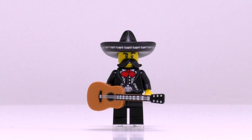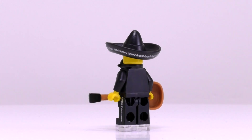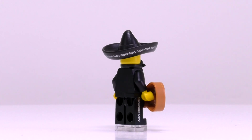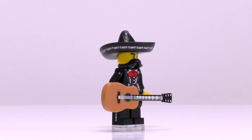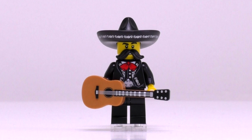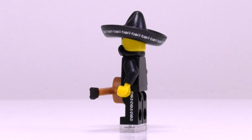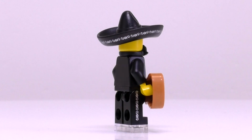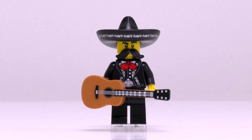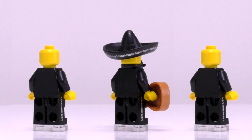Okay, last but not least at all, this is El Mariachi, or the Mariachi player. I'm not sure which is the best accessory, the sombrero that he gets on his head, or the acoustic guitar that he holds. Both match up with the figure extremely well, with the embroidered detailing on both the torso piece and the sides of the legs. A really cool guy, and I can definitely see the advantage of having multiple versions of this minifig together to make a small little mariachi band.